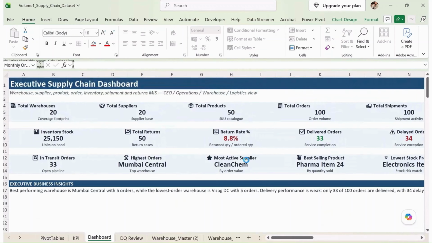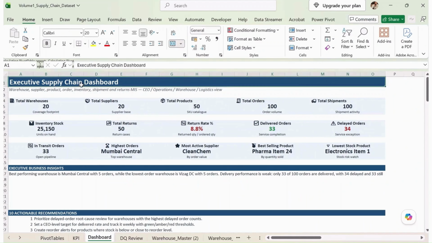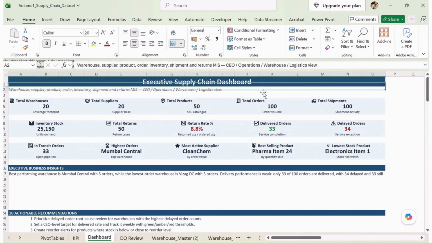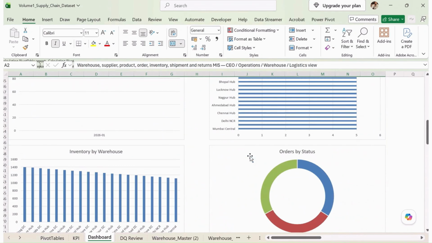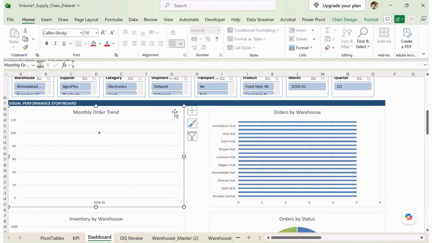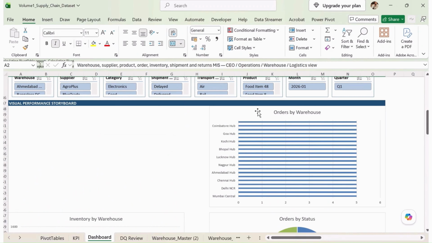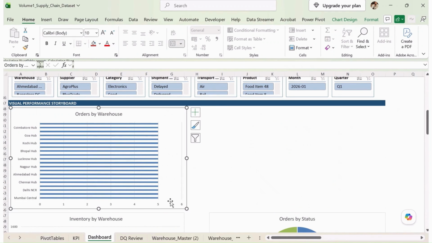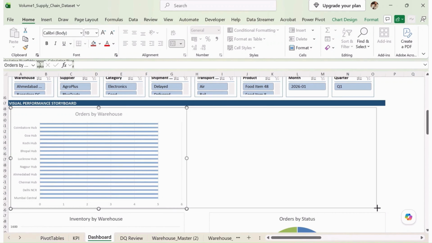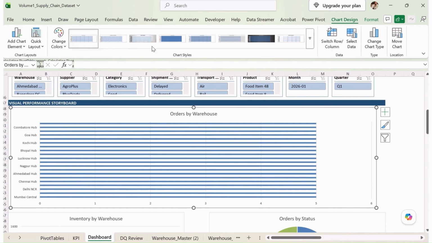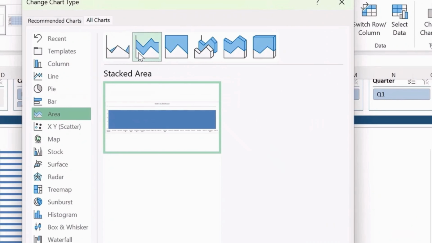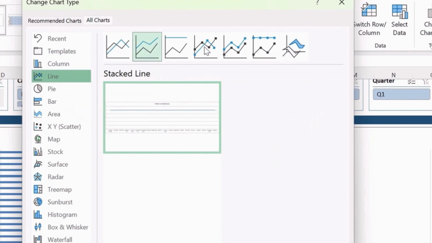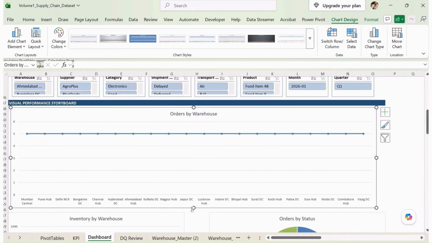Since we need only a basic dashboard here, to get that built, I can see the majority chunk is here. It's not really required as a dashboard, but we can delete this if it is not required. We can simply change this. I'll change the chart type to something else. I will call this a line and hit the OK button like this.